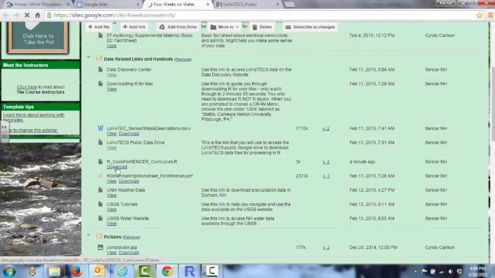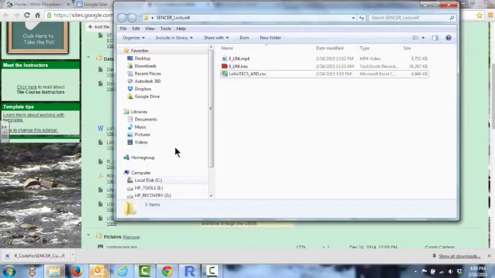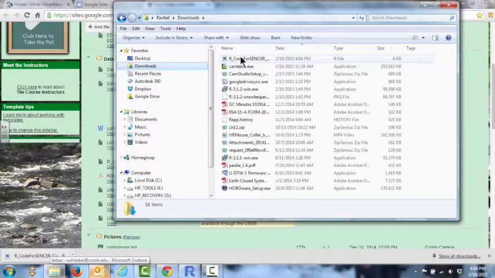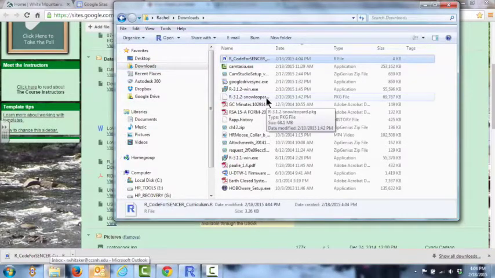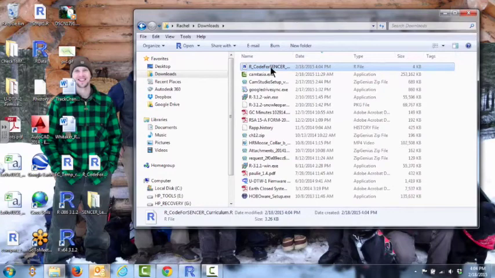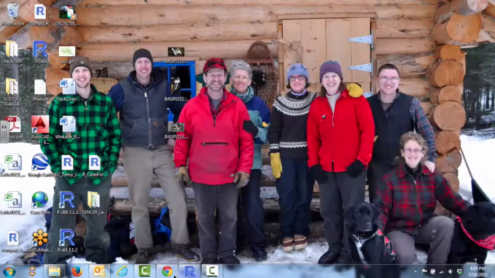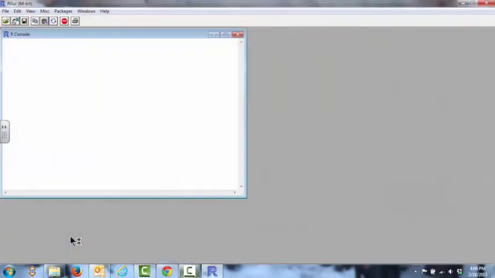You're going to want to click download. Once your computer downloads it, I'm using Google Chrome so it shows up in the bottom left. I'm going to go to my folders, go to downloads. You can see that that document has been downloaded right here. And I'm going to move that to the same place where I put my ARD file, a folder that I've created on my desktop. And then once you've downloaded that R code, you want to navigate to your R software and open it.